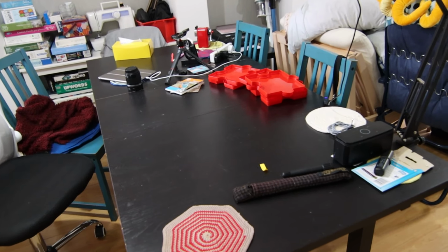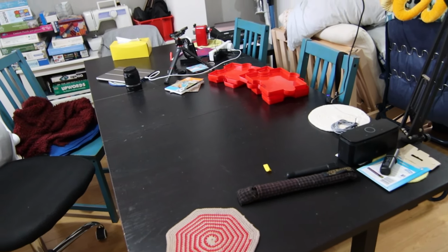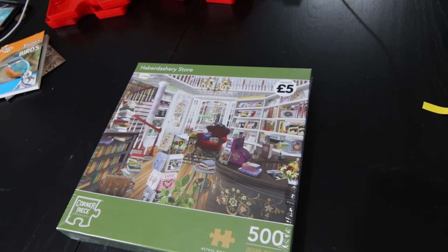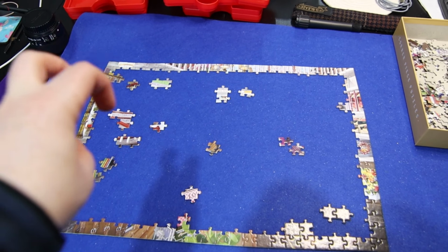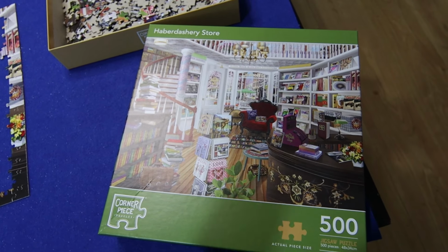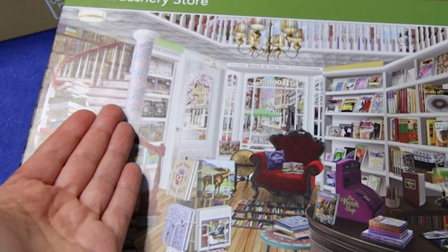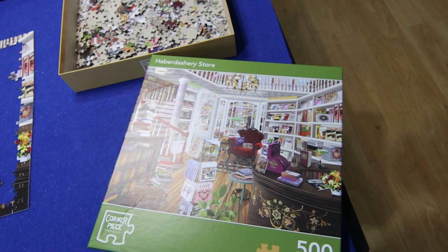I've banished that puzzle from my table, and I'm going to start another one. It's probably going to be a 500-piece. It's going to be haberdashery store, and that shouldn't take me long compared to that last blooming beast. 40 minutes later, because I got carried away, I've made a start on haberdashery store, but I've noticed something funny about this haberdashery store. And I think my mum pointed this out, because she had the same one. Do you see what they're selling in the haberdashery store? Books. And it even says bookstore on the outside. I think they've got the wrong name on that one.